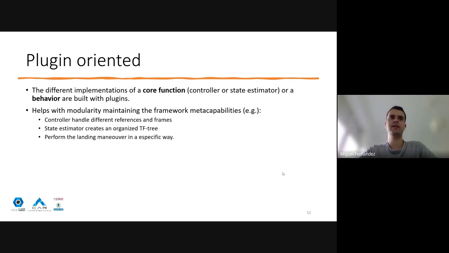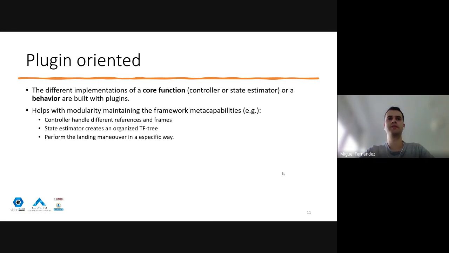As I said in the beginning, one of our decisions during the development of the framework is to try to make things plugin oriented in order to be able to switch different implementations of the same method in an easy way, but also to be able to just pick the source code, for example, through binaries that we are trying to obtain for the AeroStack framework. And if you just want to build your own controller, you can have only the source code of your plugin and connect it. You don't have to actually compile and download all the source code of Aerostack, which, for developing in very concrete fields, I think is useful.